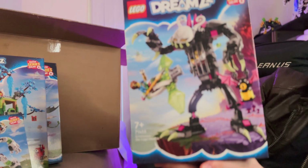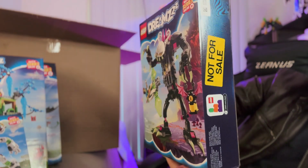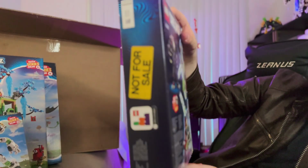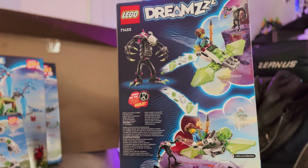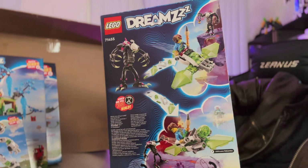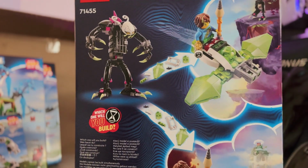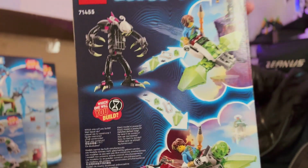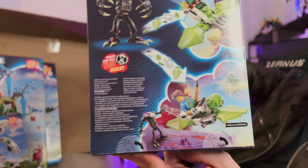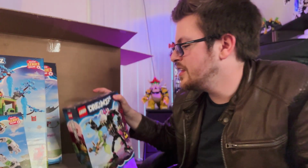71455, Grim Keeper, the cage monster. So on the back, this set's a weird one because it looks like Grim Keeper himself does not have an alternate build, which makes sense. He didn't have one in the show, and he is a creature of nightmare, he probably wouldn't have a dream-inspired creativity transformation. So we just have a little plane or a little motorcycle for Z-Blob. Whatever, I'm not complaining. That looks fun still.